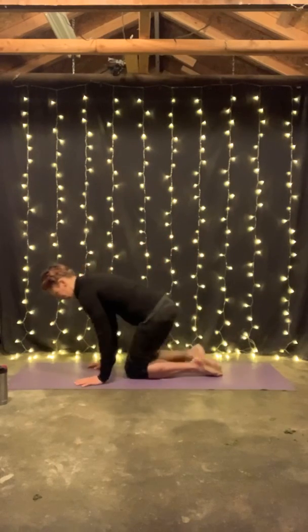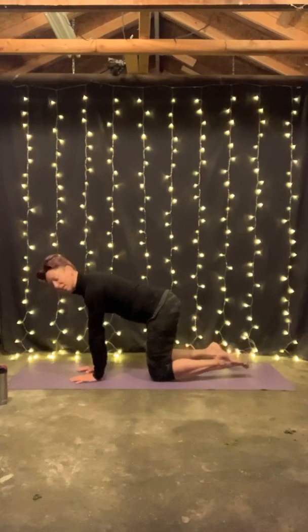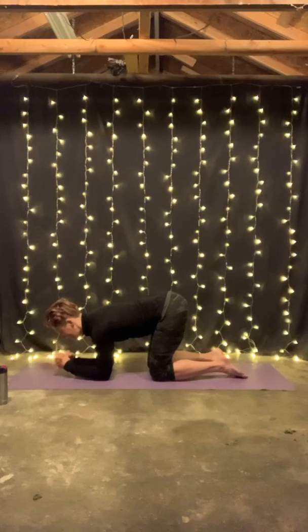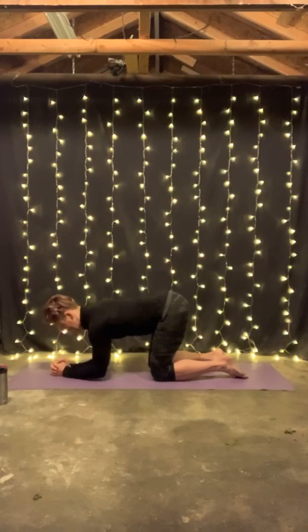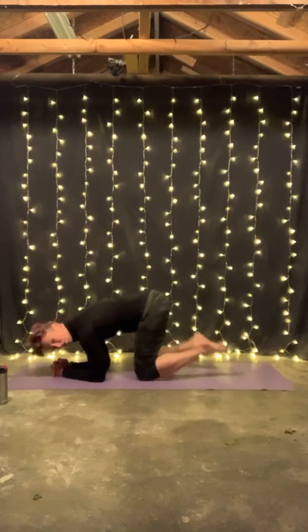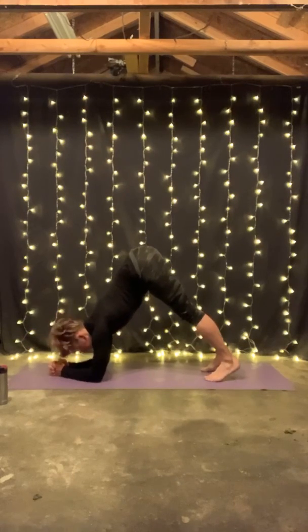And I hope that, like me, you all develop a love-hate relationship with this posture. So here we go. We're going to start on all fours, but then you're going to bring your elbows down to the floor underneath your shoulders. Interlace your fingers, and you want to feel your forearms pressing down into the floor. Push the floor away and separate those shoulder blades just a little bit. Get a little protraction between your shoulder blades and see if you can keep it the whole time. Tuck those knees right up under your hips, turn your toes under, and you're going to lift your hips like you're doing down dog. And you want to keep those hips up nice and high.